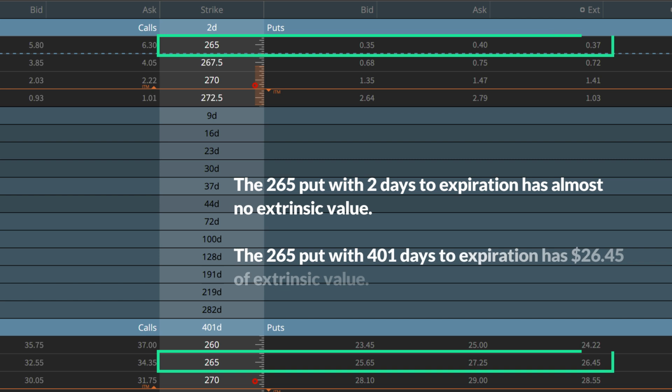We can observe time decay or extrinsic value decay by simply looking at options of the same type and strike price across different expiration cycles. Longer term options will have more extrinsic value than shorter term options of the same type and strike price. As time passes and as an option gets closer and closer to its expiration date, that option's final value becomes more certain. For example, if we have a call option with a strike price of $110 and the stock price is at $120 and this call option expires in 30 minutes, we know that this option has $10 of intrinsic value because the stock price is $10 above the option strike price.